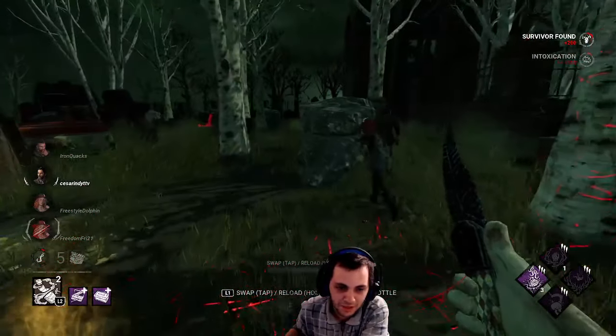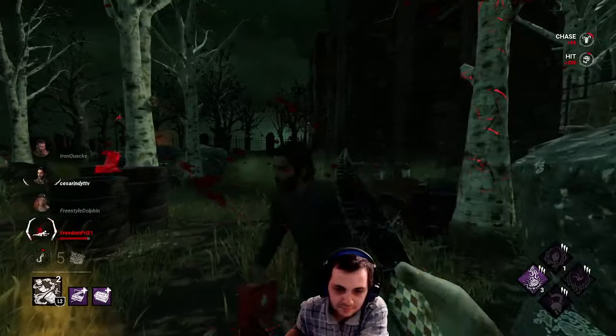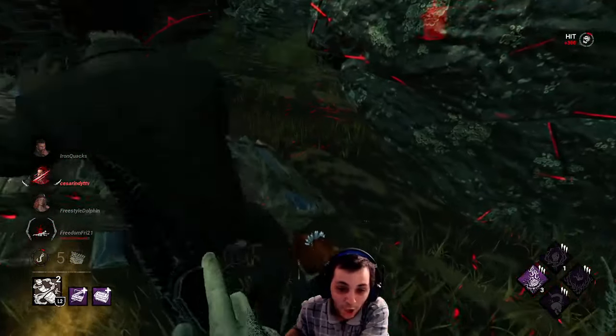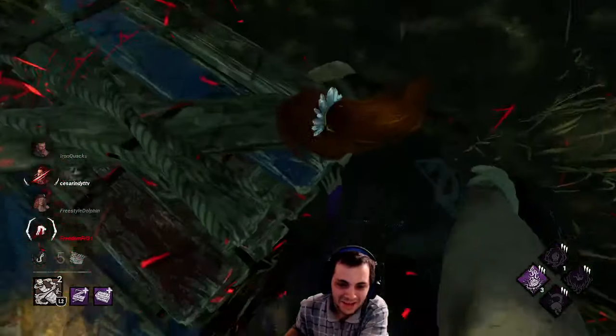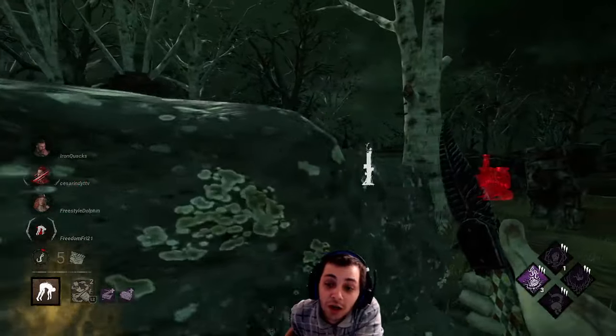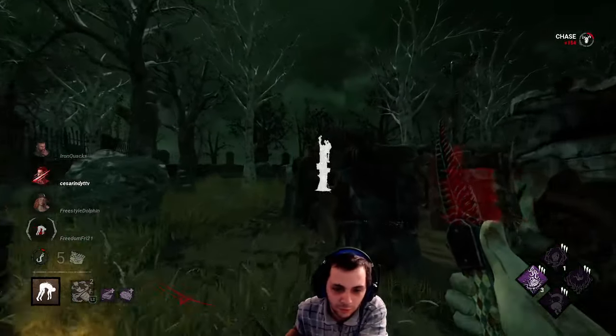Coming in for the body block, coming in for the support. Oh! FTP, buckle up, please. Oh no. I'm not gonna lie, I don't know why I thought he was gonna CJ without the thing. Oh shit! We go corner on this.